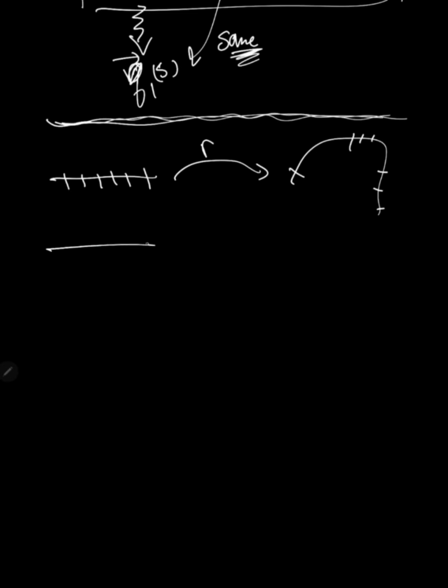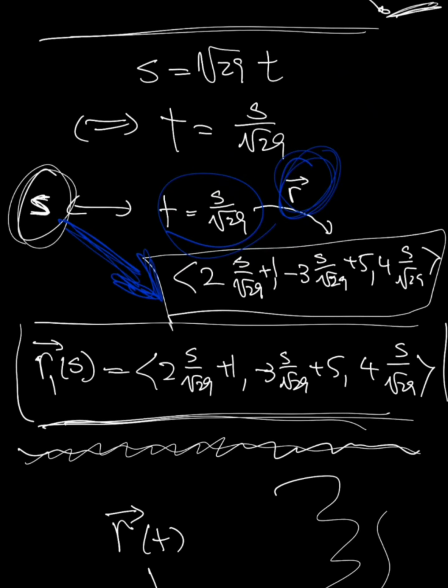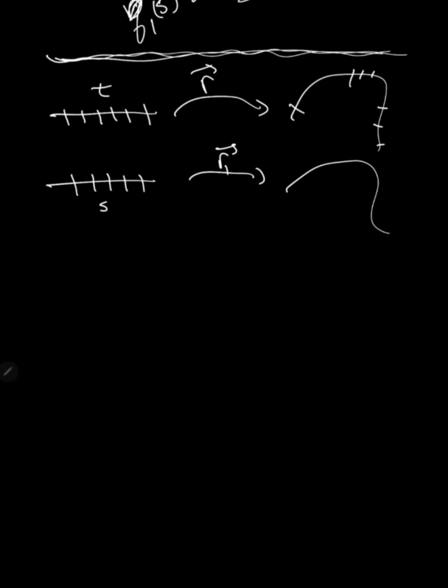So our new parametrization, what we've done is we've slowed down. This was our parameterization with S, and this is our new parameterization R1. The idea is that through the formula, in our particular example, t equals S over root 29, we've slowed down when R was going fast, and perhaps sped up when R was going too slow, so that everything is now even-sized intervals when you plot out the points. S equals 1, 2, 3, 4 is going to be evenly distanced on our curve, as opposed to unevenly distanced with the original R of t, okay?